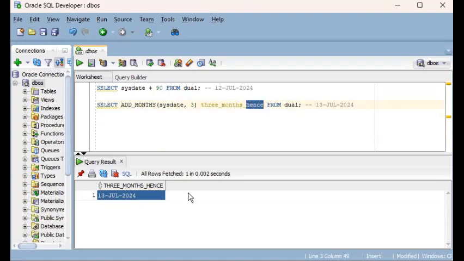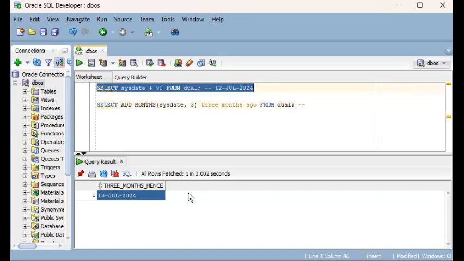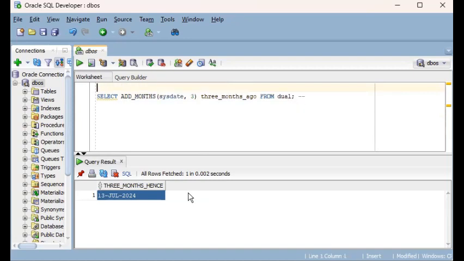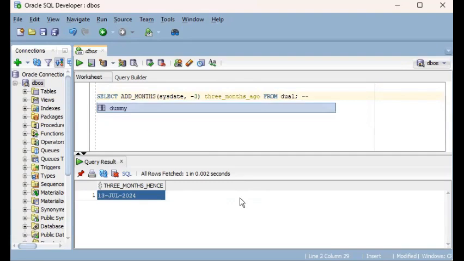Similarly, if we wanted to come up with a past date, meaning 3 months ago, we would again use the add_months function, and instead of sysdate, 3, I would use minus 3. So the effect is sysdate minus 3 months.